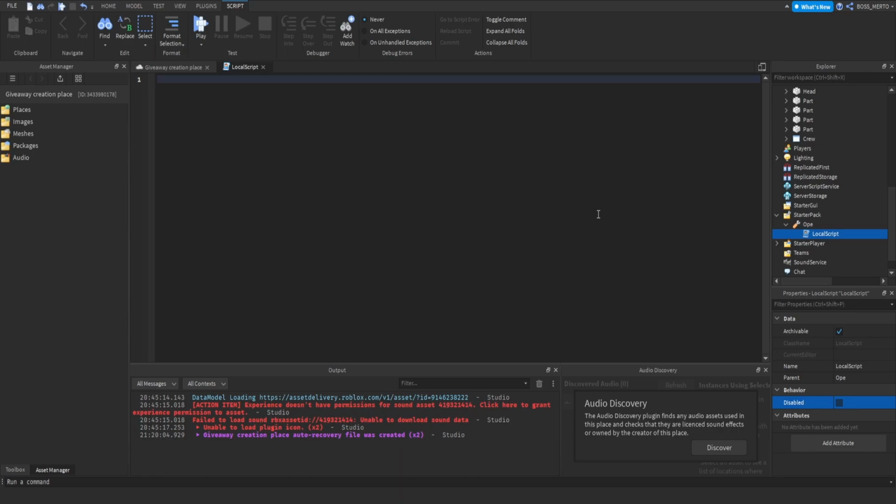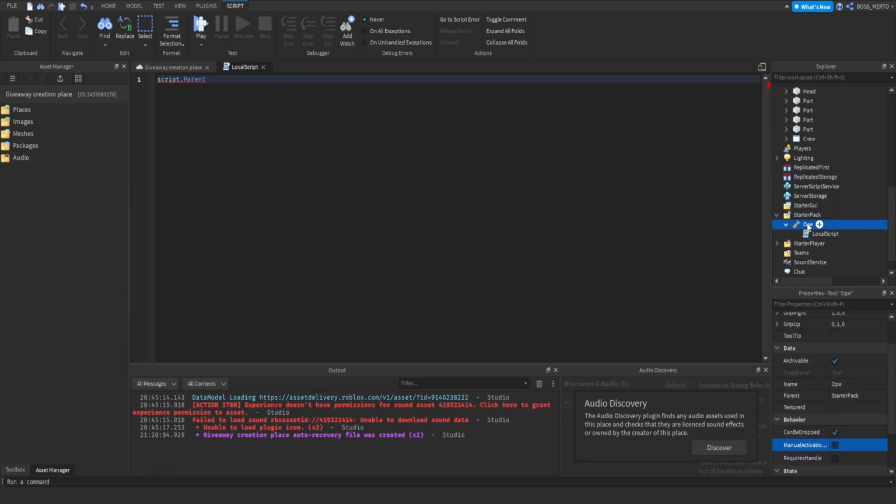And let's do the following. I'm still curious about whether the OP room should come out once you equip the tool, or once you have equipped the tool and press the left mouse button. I think I'm going to make this room appear once you have equipped the tool. So script.Parent refers to the tool: script is this local script, its parent is OP, which is this tool right here. Script.Parent.Equipped is an event of this tool, which is triggered when the tool has been equipped, as the name suggests, okay?